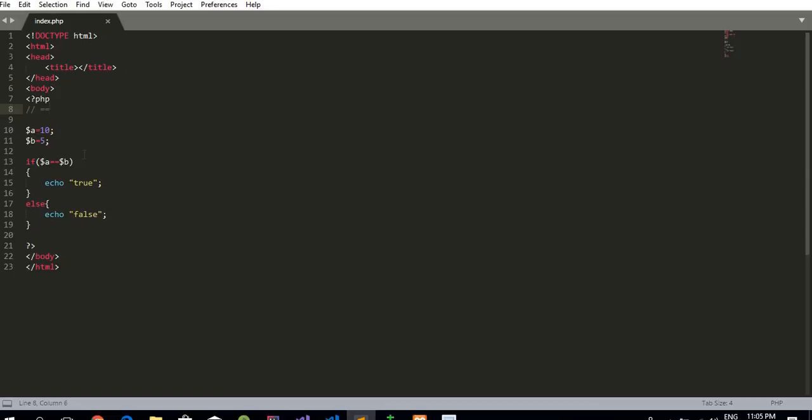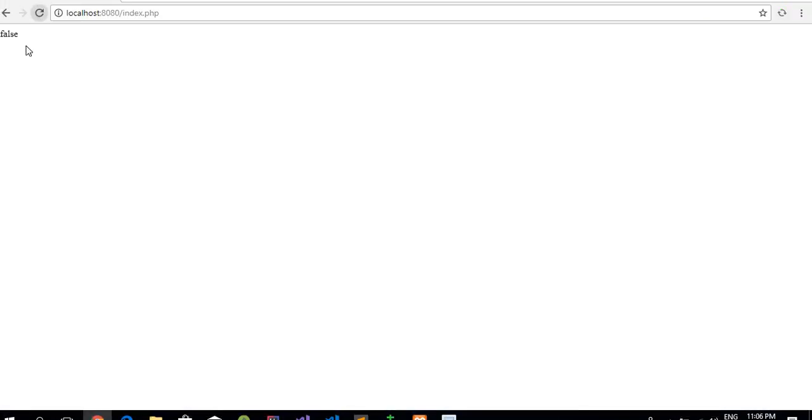Now this equals operator is only checking the values of the variables or whatever you're comparing. In some cases you want to be sure that what you're comparing is also of the same type. If you want to check that the values are the same and that the variables are of the same type, you're going to use the identity operator, which goes like this. You just add another equal sign. Now if I change this to 10 and use this operator, it's going to say that this is true.